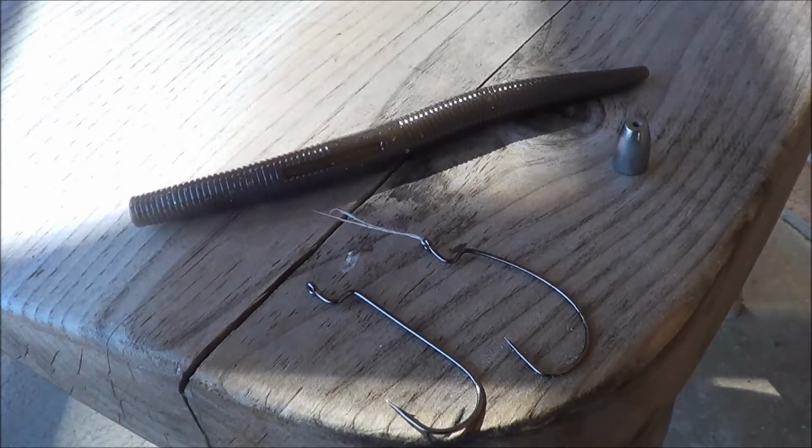Today I thought I was going to just show you guys how to tie the Texas rig. I'm just out here fishing and I was about to set up the Texas rig and I was like, okay, well, might as well do a video on it. It's a good tutorial, good thing to know how to do.